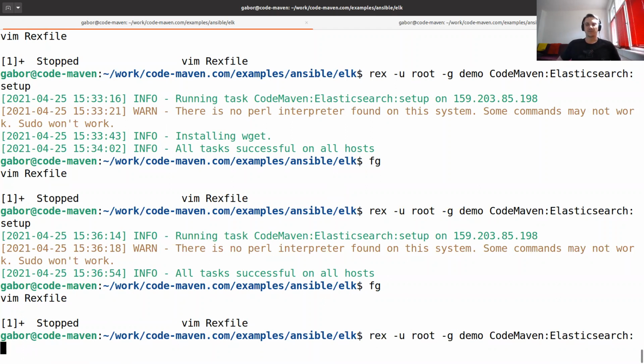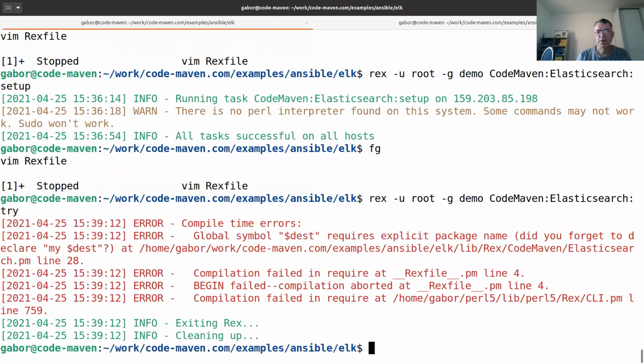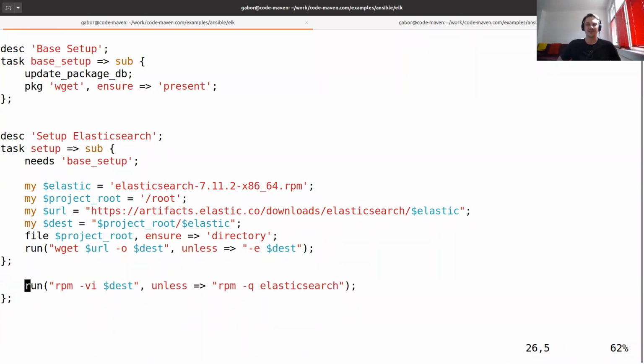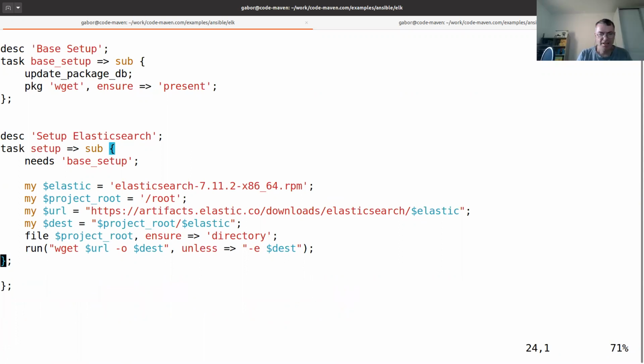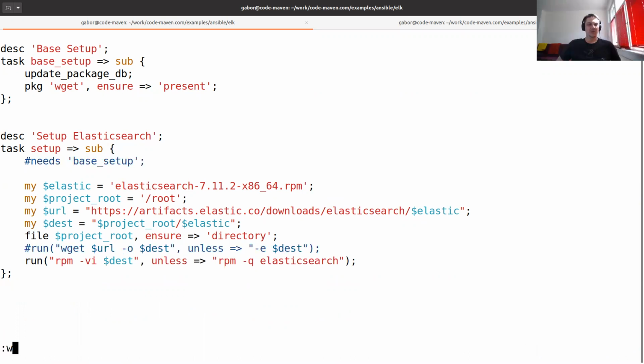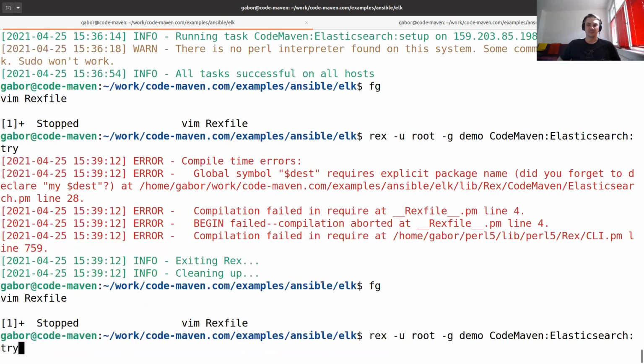But you need to try now. Yeah. And no, you don't have $test available because that's in the other scope. Yeah. So you say that we can comment this one out. Yeah, and I think that's good. And now it's set up.